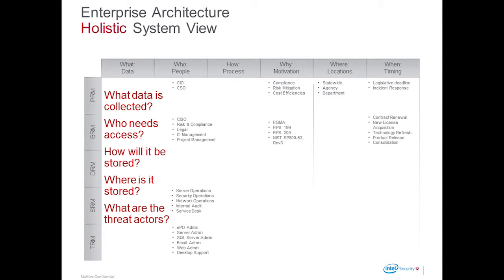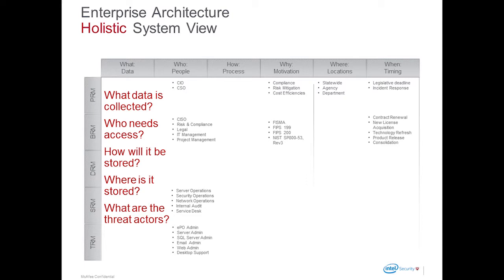Who are the people that need to be involved in the project at the top level, state or agency? Who is missing from the project team? Do we have risk and compliance involved? What about internal audit? Are the roles and responsibilities properly documented as part of the project plan?